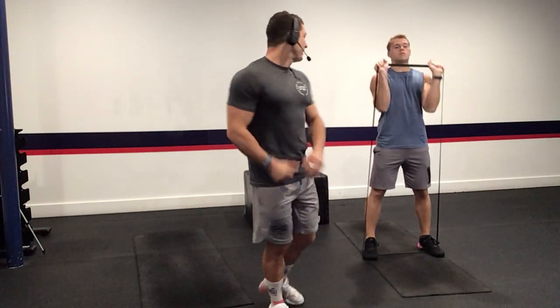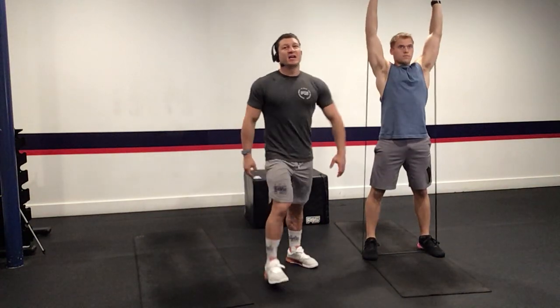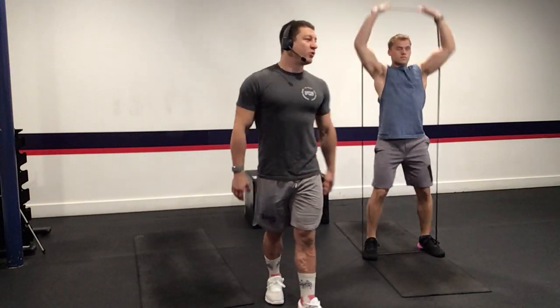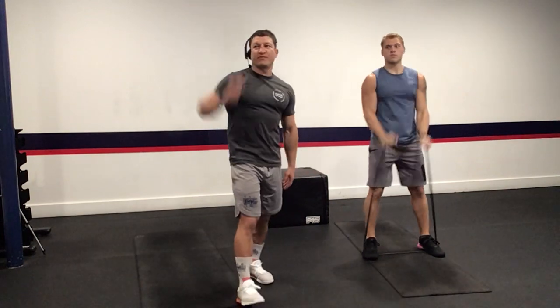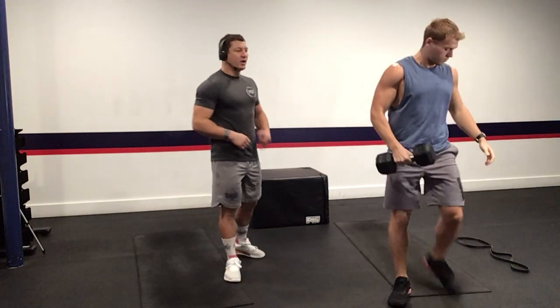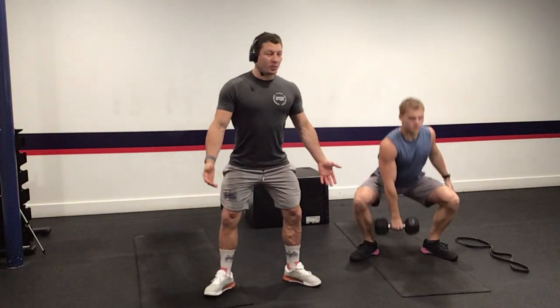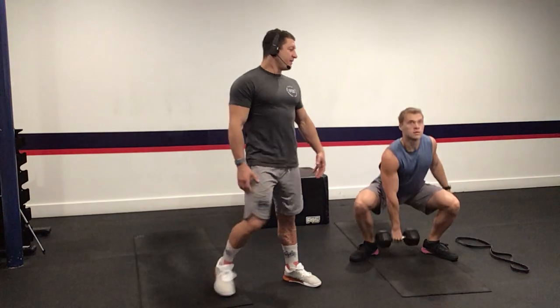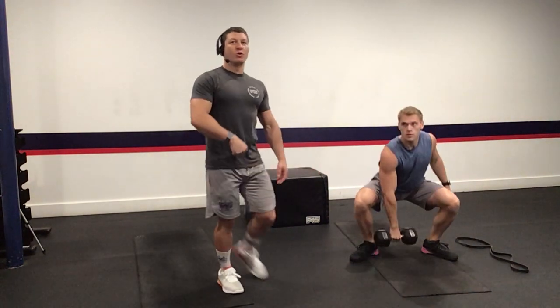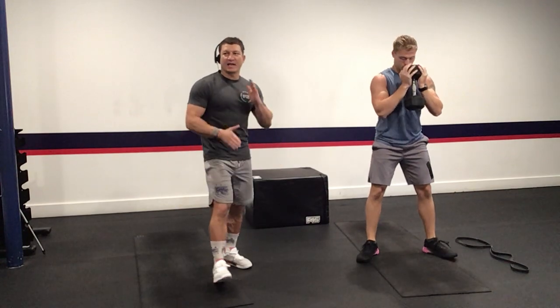All right, kicking it off. Nick, what have we got? Push press, dip drive, press with that. It's not a squat, we're gonna get those shoulders burning, dip drive and press, focus on the lockout. From there, we're going into a dumbbell sumo squat with high pull. So it's wide stance, sumo stance, come up and bring it up about our clavicle. Trying to bring center line, trying to bring it about to our armpit, about that alignment.